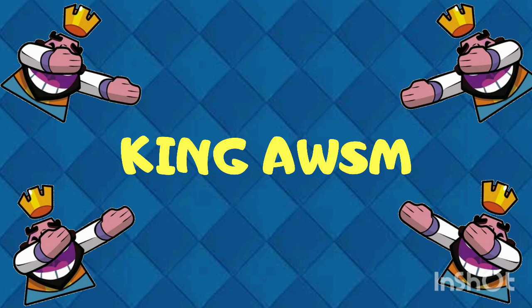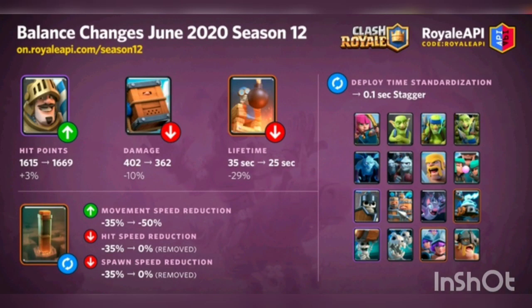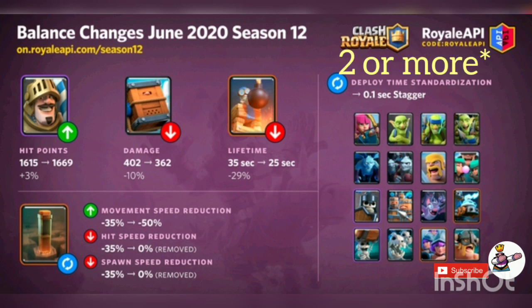So anyways, with all of that out of the way, let's jump straight into the balance changes. Okay, so there are a total of 20 cards that are getting reworked, even though 16 of them come under the same one. We have the Prince, the Royal Delivery, the Bomb Tower, the Earthquake prominently, and then we have every other card that spawns two troops at a time as well. Now let's have an in-depth view of them one by one.